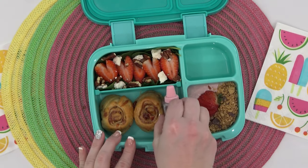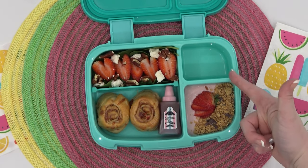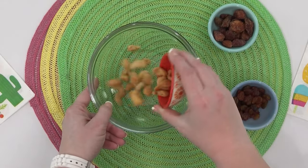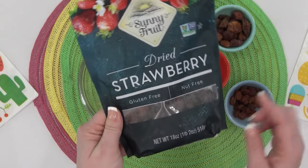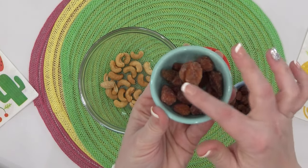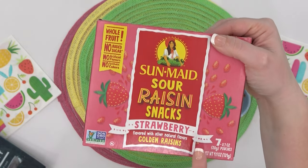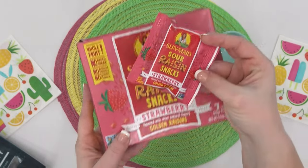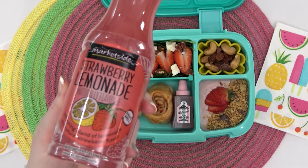Usually in each lunch I try to include some kind of snack or side dish as well. So for this strawberry-themed lunch, I thought I would make a strawberry trail mix. First, I'm adding some lightly salted cashews — it's always good to have a salty element in a trail mix. After that, I'm also adding some dried strawberries. I get these at Costco; they're really good, really sweet, nice and chewy — almost like a natural fruit snack. And lastly, I'm also going to be adding in some strawberry-flavored sour raisins. I know that sounds weird, but if you like the combination of salty, sweet, and sour, then you would like these. And to complete Lily's lunch, I'm also going to be adding in a strawberry lemonade.